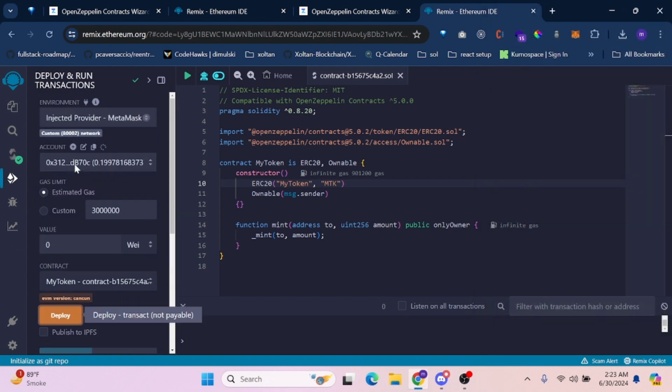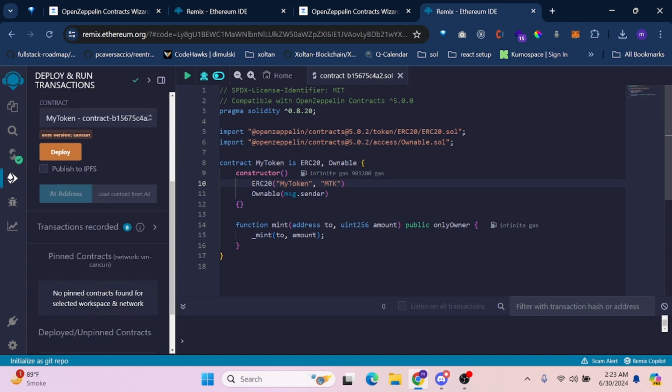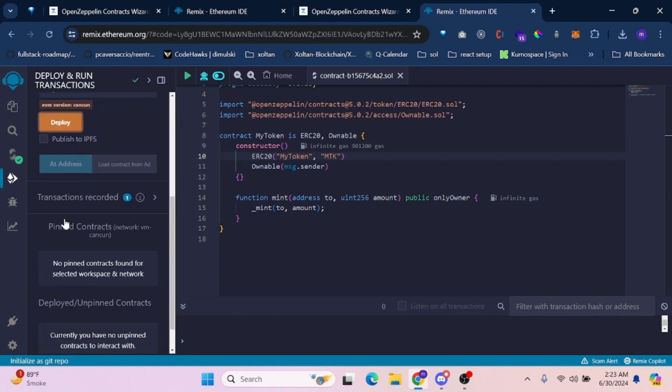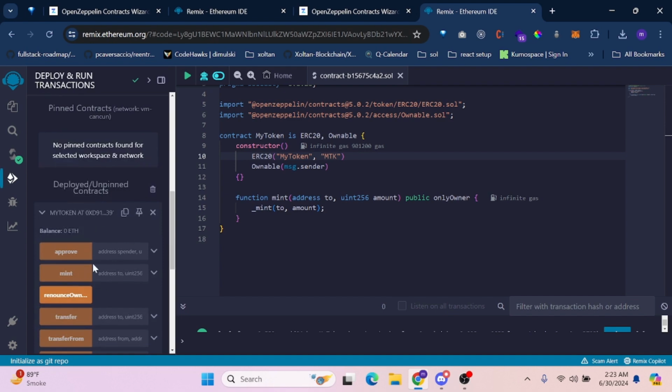So let's just try to deploy on the local chain. It will be the same process for this, but the confirmation will be from MetaMask. Okay, so you want to hit the transaction on the chain, that's why it is giving you the pop-up. Once you hit deploy, after the transaction is confirmed on MetaMask, the address will be given here, and you can just copy the address and paste it in the env in the next video part, which is in development. So this is related to the contract.